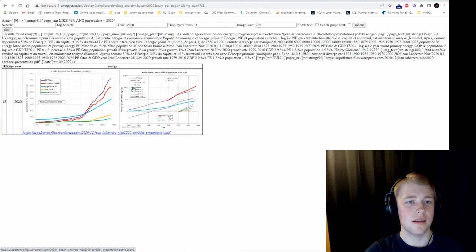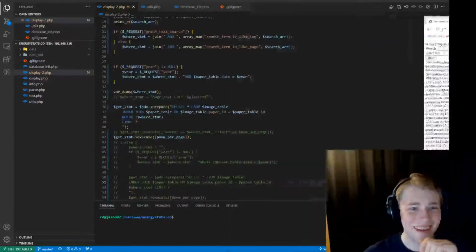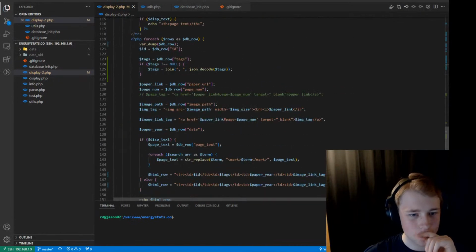I guess it still does that, but doesn't seem to make any difference. Should get rid of, really should get rid of that var dump. Let's see.